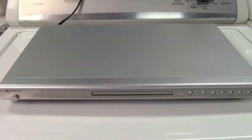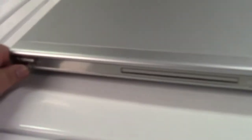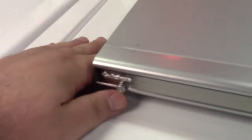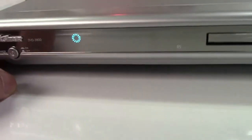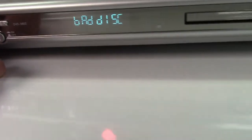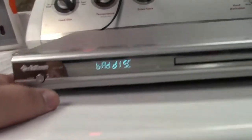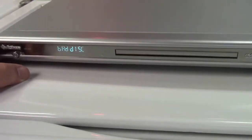Used to be in my bedroom, and it doesn't eject the tray. We'll turn it on. Get some power. It has a main switch. And there's a VFD. It says load, and it says bad disk. Well, I don't know about bad disk, but there's a disk in there.